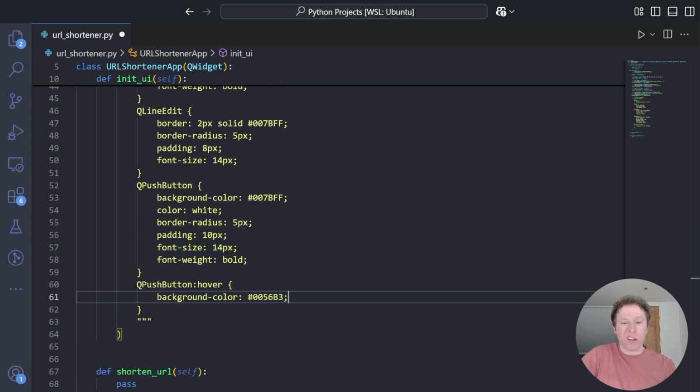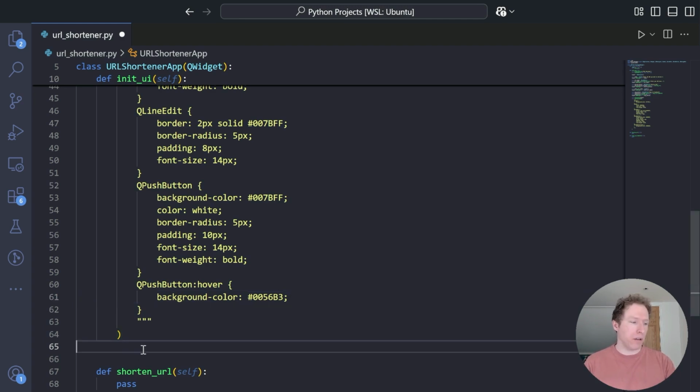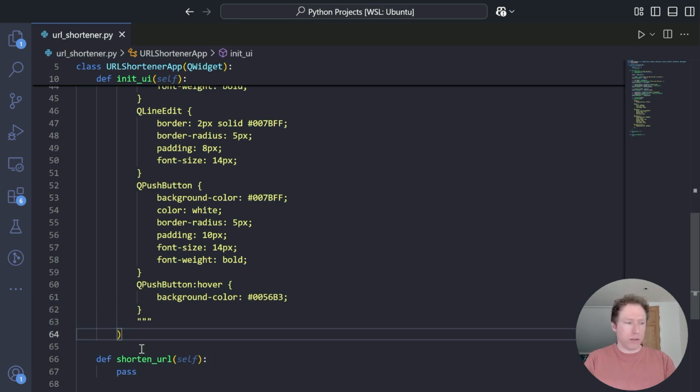Great. So this style sheet hopefully will give the app a slightly more polished look, blue tones around the buttons, and a clean layout. Of course, you could make whatever changes you want to this. You can go as far and as deep as you like, especially when you get into the UX, UI element of building apps. This is something that you could really go down deep. This is a rabbit hole. But for now, this is going to look nice for this app. Great. All right. So we've set our style sheet.